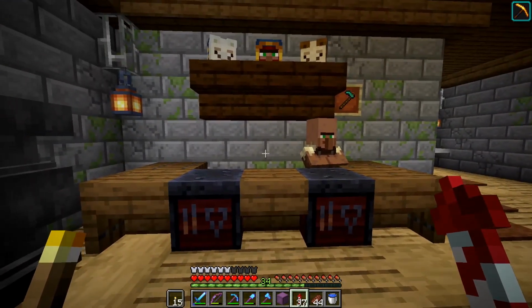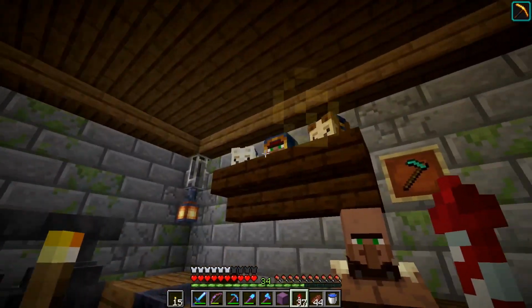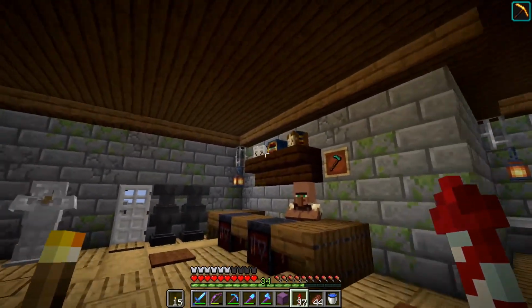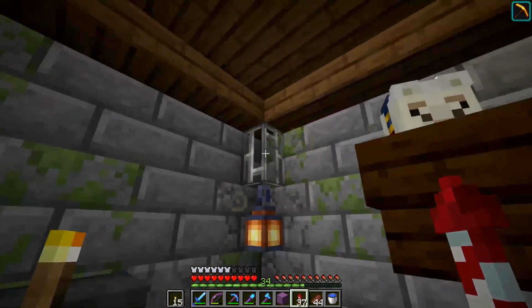So we got this guy over here. We got some heads on the ceiling display because this guy is super awesome. He murders things like wandering traders because, you know, those guys take away from the business. So wandering traders aren't welcome here. We got some iron bars hanging up here. Once 1.16 comes out, this guy will be hanging from a chain, which would be awesome.